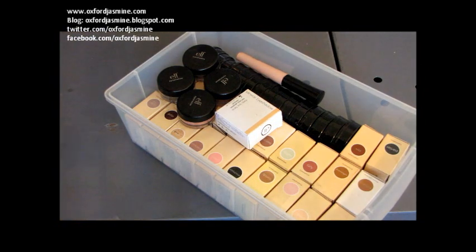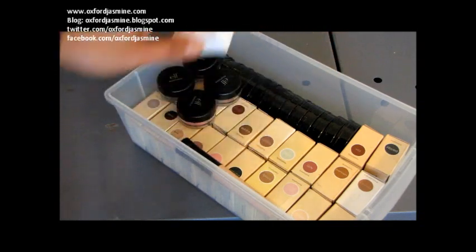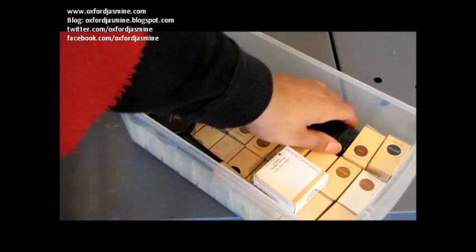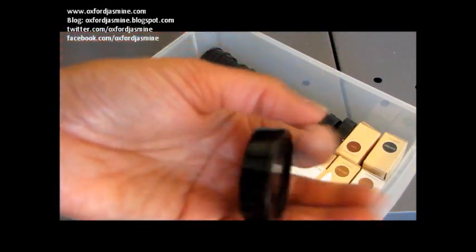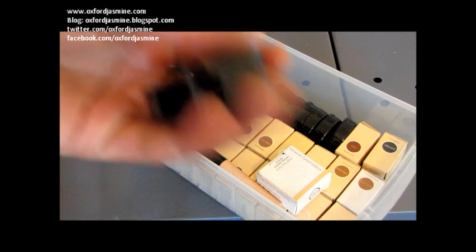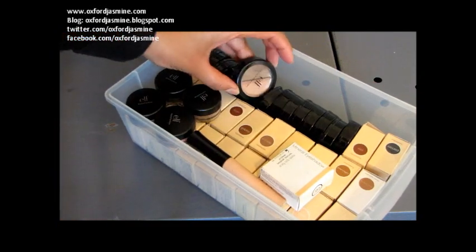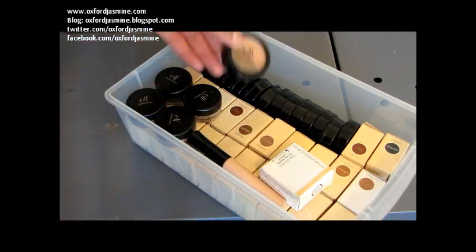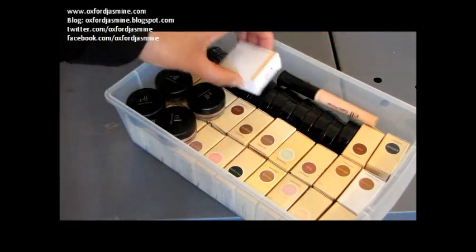This drawer is my mineral and everyday eyeshadows. I've got a little bit of primer here and then all of the mineral eyeshadows — I've got a few duplicates from before I got the whole set. Then we have the two-in-ones — that one is Mocha Swirl, I think. And then you get the cream version as well — I think that one is Butter Pecan. They're nice bases but you do need to put something over the top. And all of the mineral eyeshadows are here.